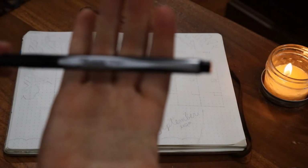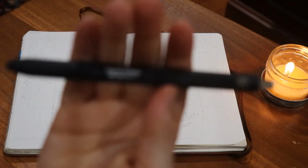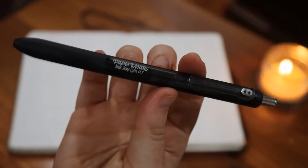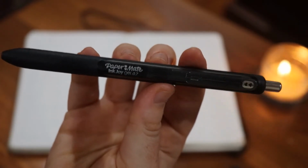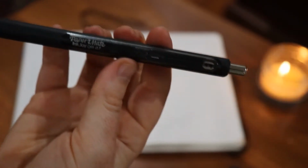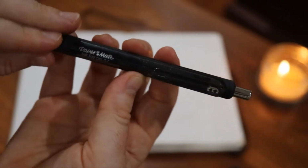Here is a Sharpie pen. And then there's the pen I'll be using, the Paper Mate Inkjoy Gel 0.7. Fun fact, I used to absolutely hate these pens, and I actually really like them now, and they work really well. I never liked gel pens before.